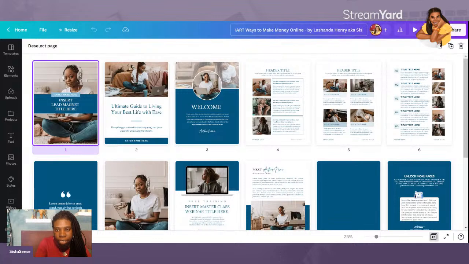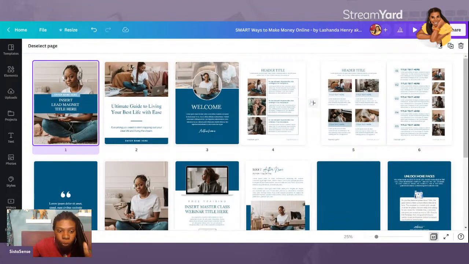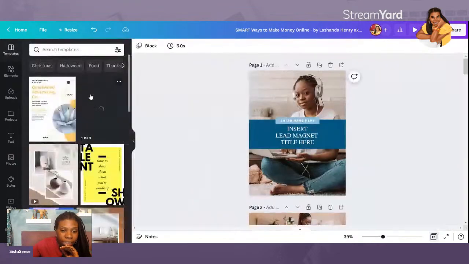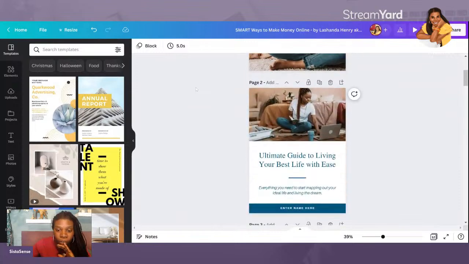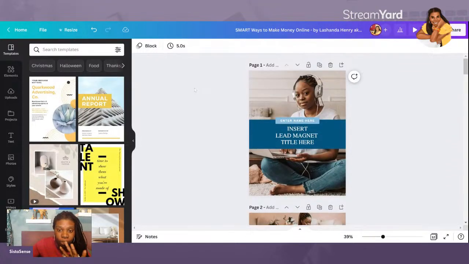Now, this may seem like a simple thing, but clients always forget. They get the template, they start using it, and the title is like copy of LaShonda's template. You know what I mean? Rename it so that it's the title of your book, as well as putting your name or your brand name, or maybe a combination of all three, right? That's number one. And then number two, being able to pick out the pages that you say, okay, I'm going to use that cover for this particular project.